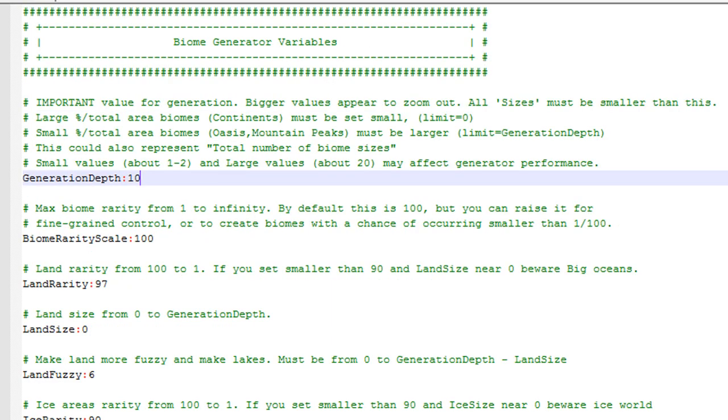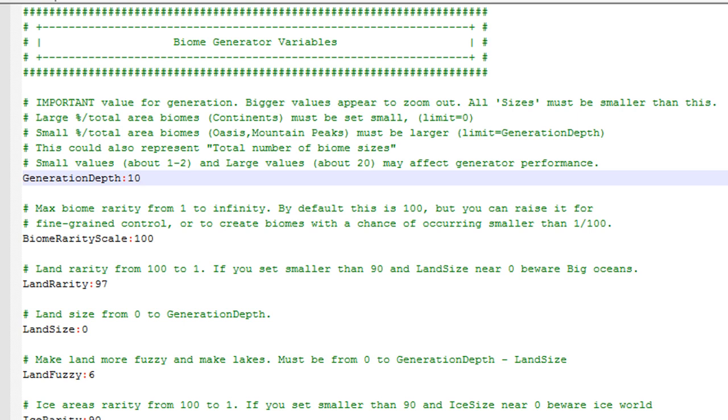Right, so if you want a large percentage area of biomes, then you want to set this to a small value, so 1 or 2. But if you want big biomes, then you want to have a bigger number. So we'll have higher values, say about 20. However, if you're going to use very large numbers or very small numbers, it may affect generation performance and may cause lag. So depending on what you want, I would just change this a small amount from say like 7 to 13. You should be fine. I think I have this one on about 11 just because we want slightly bigger biomes.